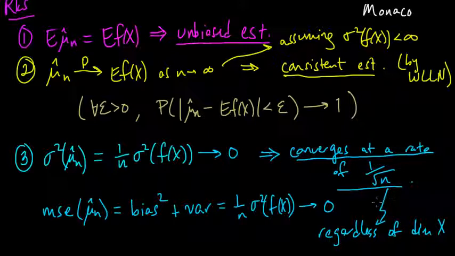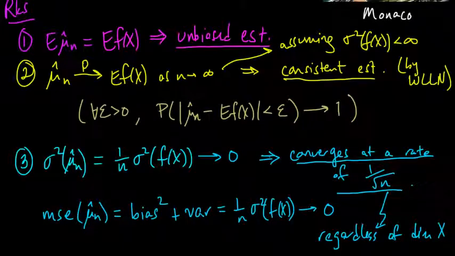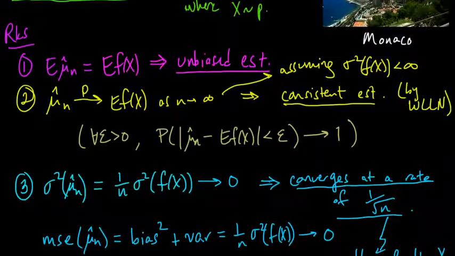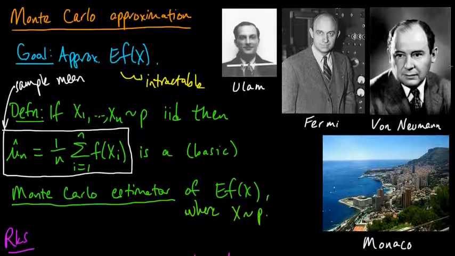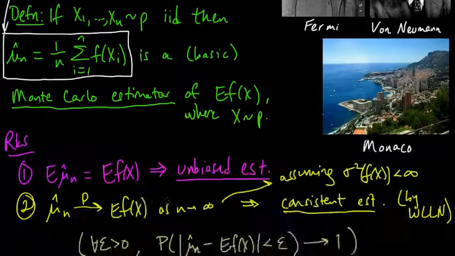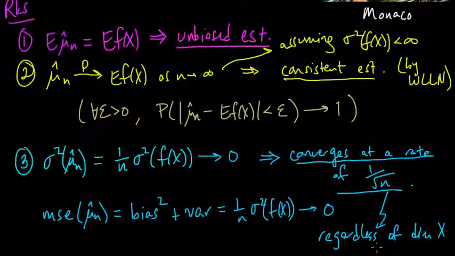And the reason why you can get a good estimate even when the dimension of x is high is because this f of x is just a one-dimensional quantity. That's what we were assuming, that f of x, the thing we're trying to approximate, is a one-dimensional thing. And since that's a very small, low-dimensional thing, it's possible to get a decent rate of convergence, at least, even when x is high-dimensional.